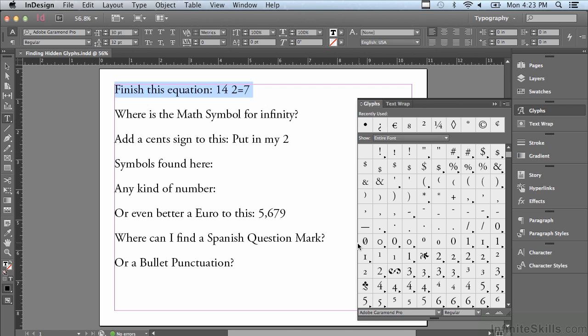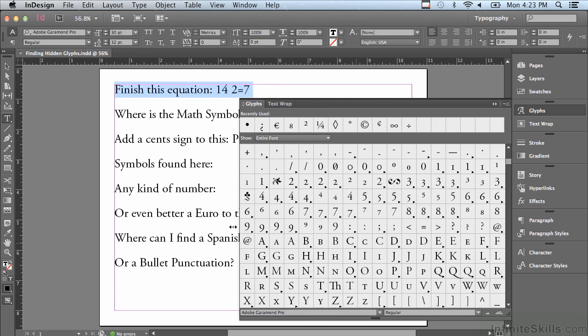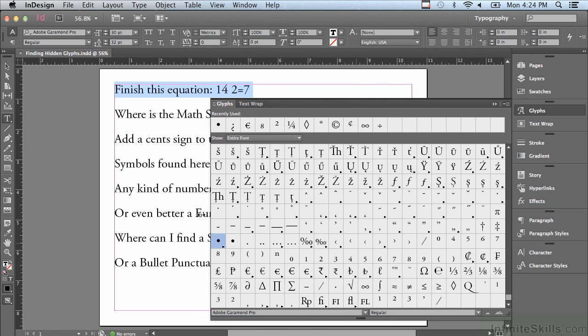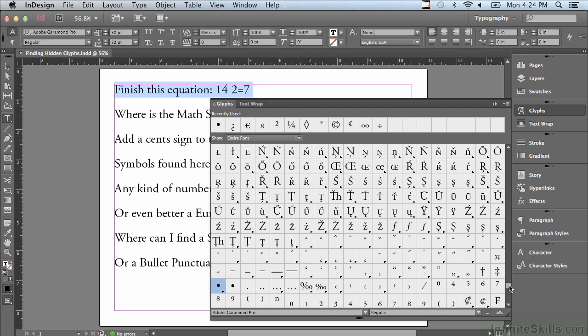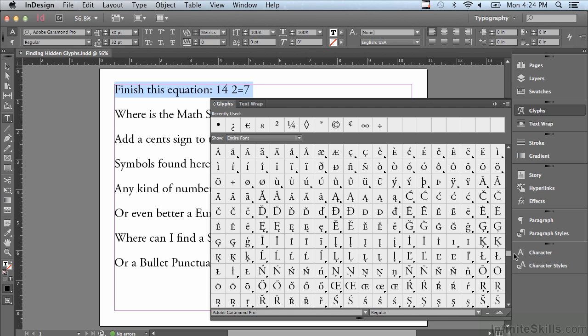Well, I could make the panel bigger just by simply going along the left-hand side and dragging outward. And you can see more and more glyphs inside of the panel. But even with that, when I start scrolling up, you'll see that it's endless.